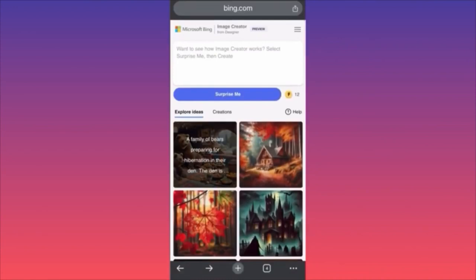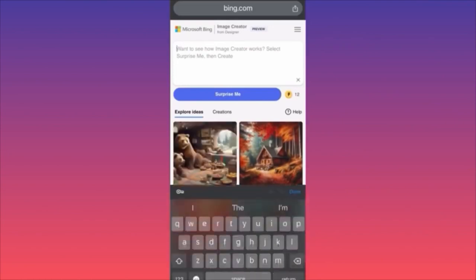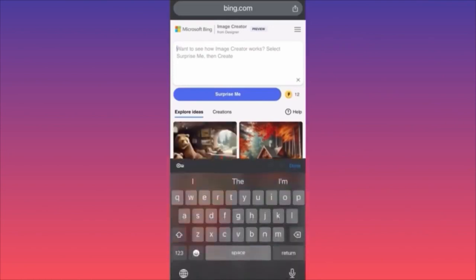So when you come over here and you create your account, you log in into your image creator account, you want to come over here and you want to describe as detailed as possible what your prompt is supposed to look like, right?